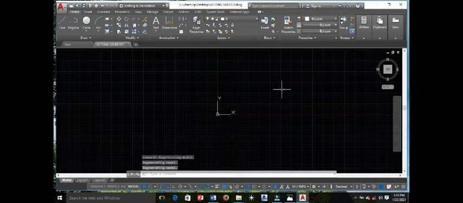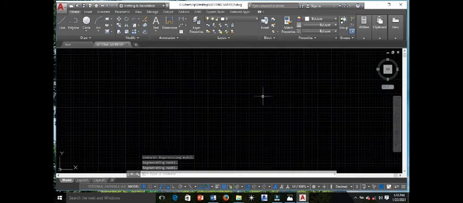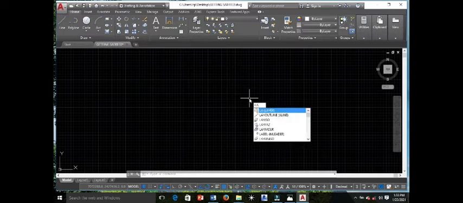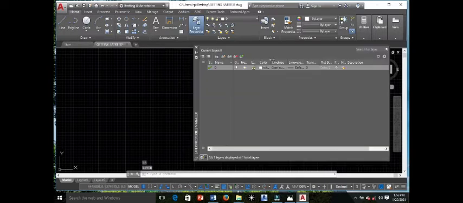So after inserting our units, limits, and the extent of our zoom, the next thing we do is we create layers. We create layers for walls, windows, doors, furniture, hatch, and dimension length. These are basically the parameters we'll be creating layers for. So in order to enter the layer command, you just type in LE. You could see the layer command popped up as we typed in LE, so you just strike the enter or spacebar. This box appears.